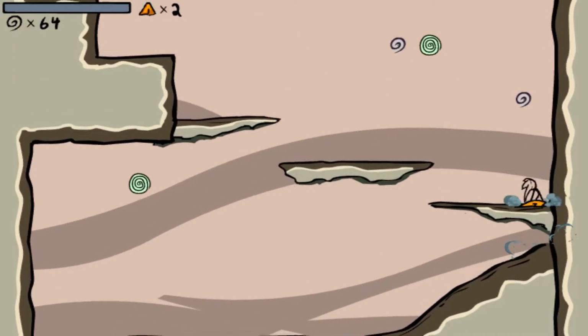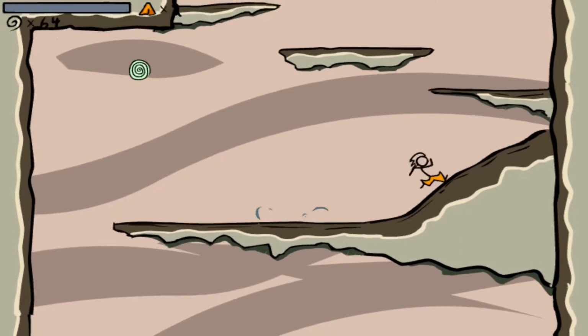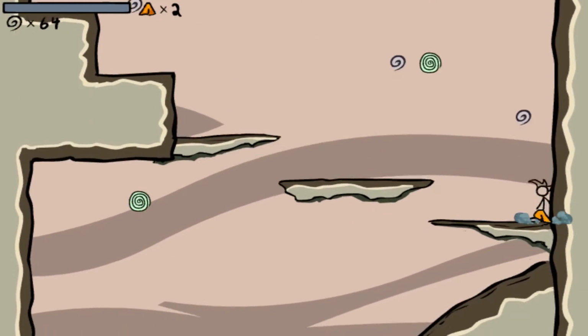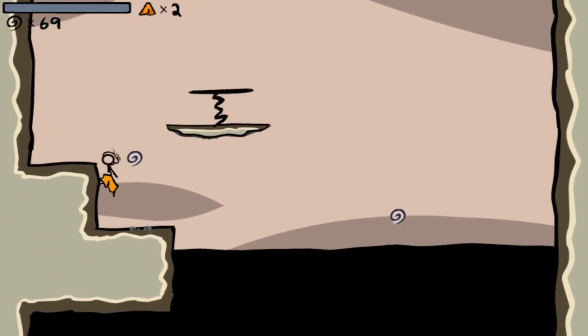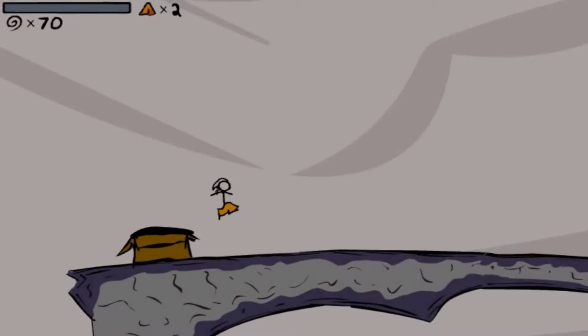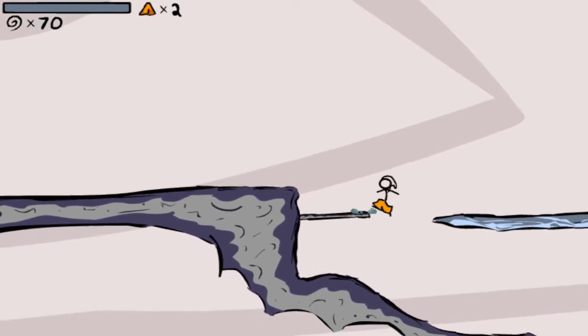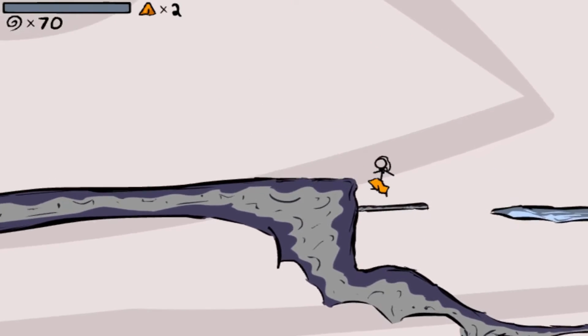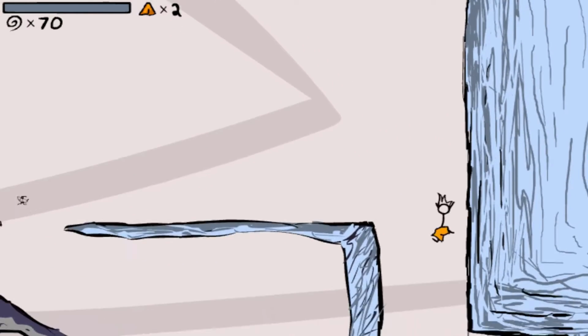Okay, looks like the ink is not that far. Uh-oh. Watch the lava, or the ink! Oh boy. Oh boy, let's get out of here. That was so fast. Okay then. That was overwhelming. Okay then. Get out of here.